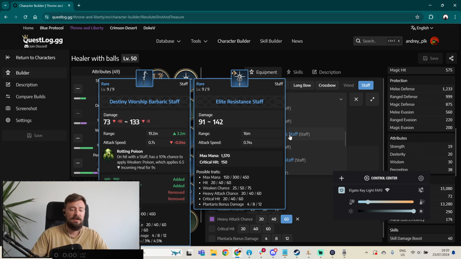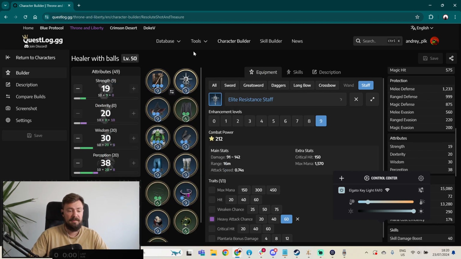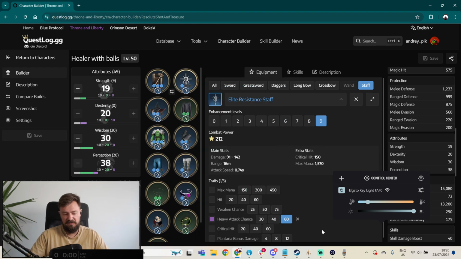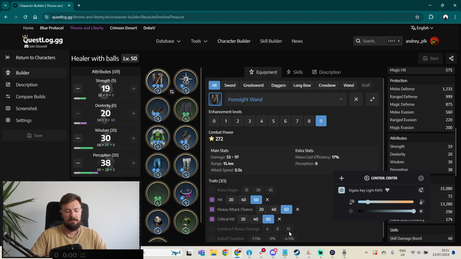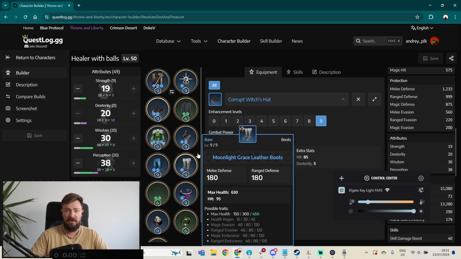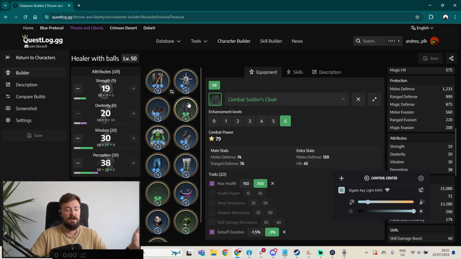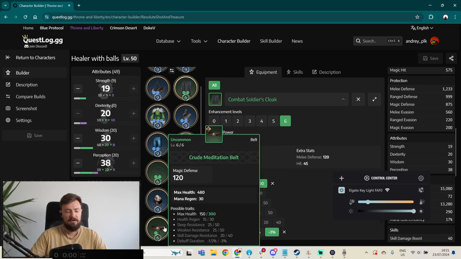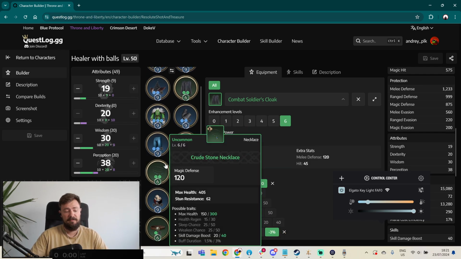When you get the staff, then extractions will be not so expensive. But if not, this one, Elite Resistance, the simple one that you can get from the lithograph book, you can get it. And in the weapons, easy. You need a heavy attack, critical hit, and hit. Here you can get the same. And then from the gear, you need the gear that you can drop fast, craft fast, or get from the lithograph books. So that's why I have half green, half blue. This one you can craft, this one you can craft, this one you can craft, this one you can craft. And all of them have max HP.